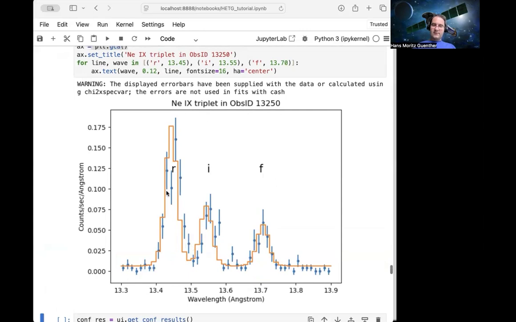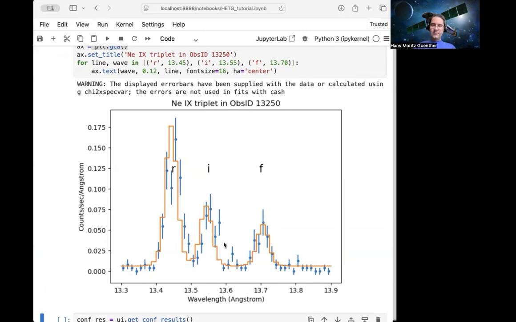I put a label on, and you see this time it's a beautiful fit, right? Maybe this is offset a little bit, and working on these stars for a long time, I can tell you what's happening. Here's a weak iron line that we didn't fit, that we didn't include in our model, but it's weak. And you see the height of this thing is pretty good. But if we were to include this weak iron line here, and include this weak iron line over here, we'll probably get a slightly better fit.